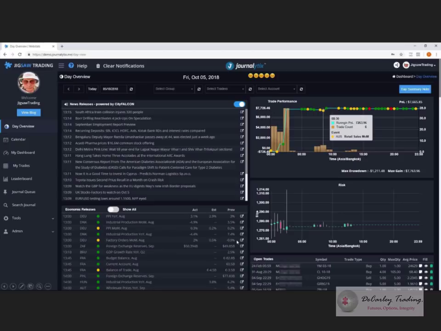Occasionally, and Angela Merkel is my nemesis in this respect, some news events will move the market against you and stop you out. Now, that is not something you can prevent. It's just going to happen. But knowing a specific trade went against you because of a news event is pretty handy, because when you review at the end of the day, you can pretty much ignore that loss. There's nothing really you can do to prevent losses like that, unless it was a scheduled Fed speech or something like that. Often news is going to set the tone for the day, like a terrorist attack.